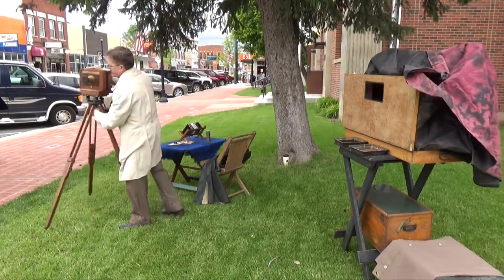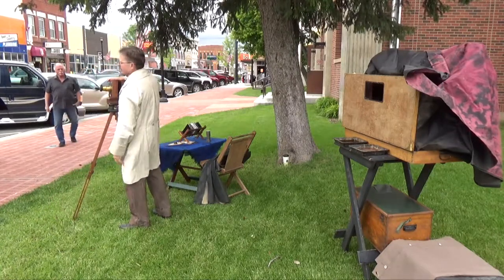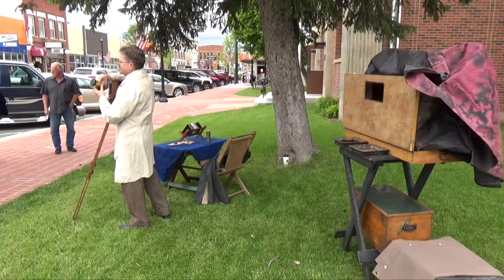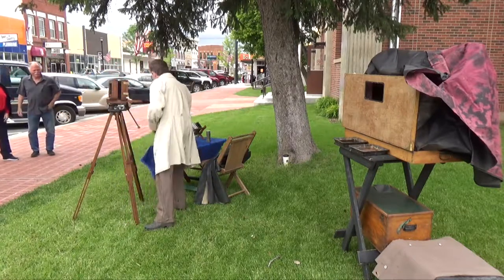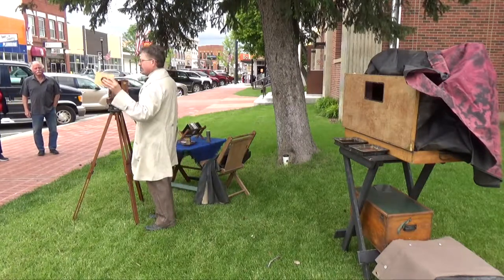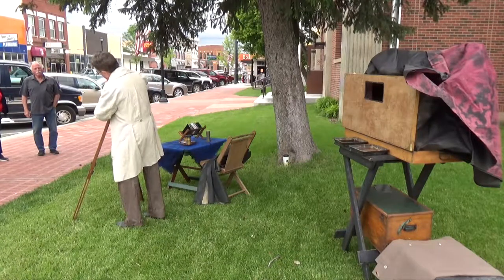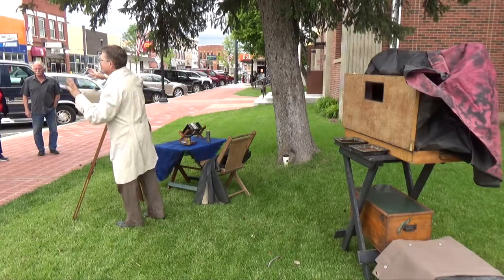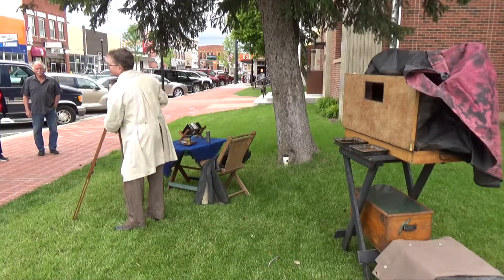The lenses I have with this are all original lenses. They're kind of hard to find these days, the brass ones. These are mostly German 1850s, 60s, and 70s hand-ground glass lenses. Today, for our demonstration, I'll be using this littler lens, which can take a wider angle. And with your permission, I'd like to take an image of maybe this group, if we could all get together a little closer in a few minutes. If you don't want to be in it, just step around behind it. No one will know any difference.